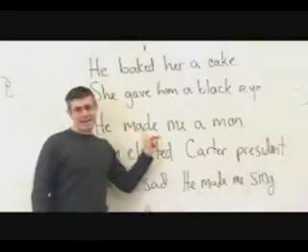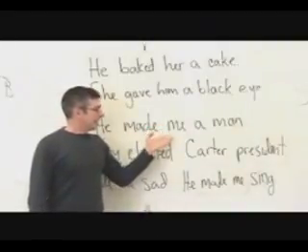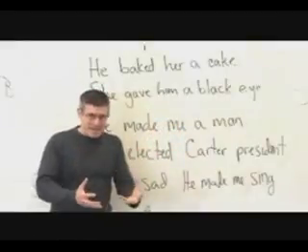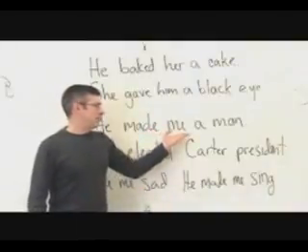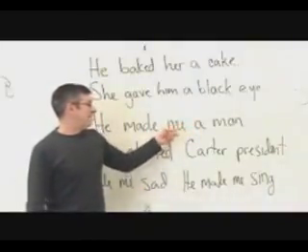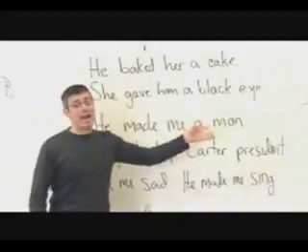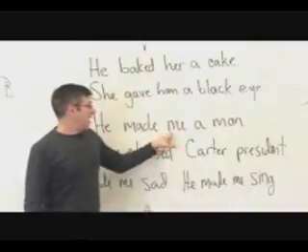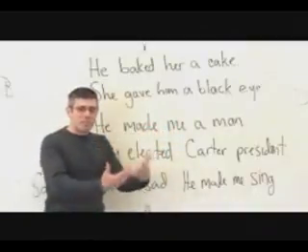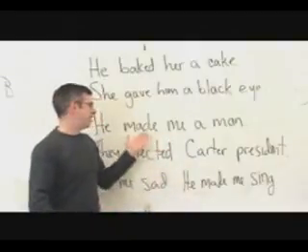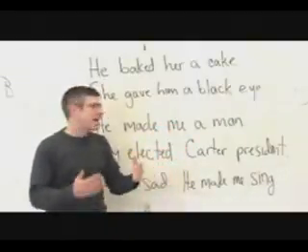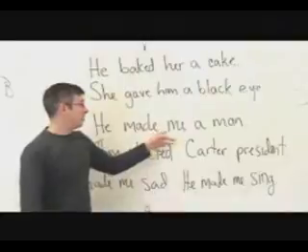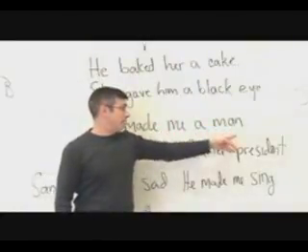Well, what did he make? Well, he made me, but not really. I mean, he didn't make me. And so we see that this is not an indirect object. He didn't make a man for me. He didn't make a man to me, whatever that would mean. We see that there needs to be something else to complete this object, because he didn't simply make me. He made me something. He made me into something. And what he made me into is a man.